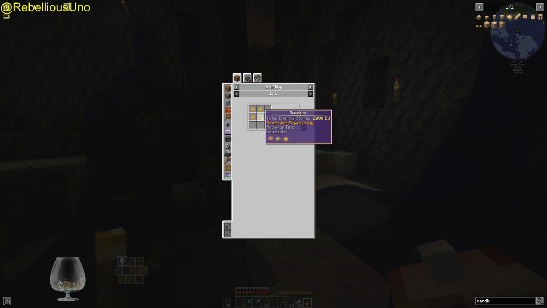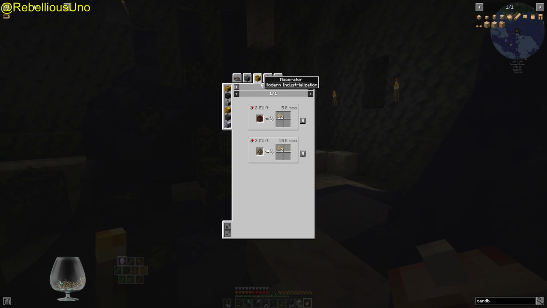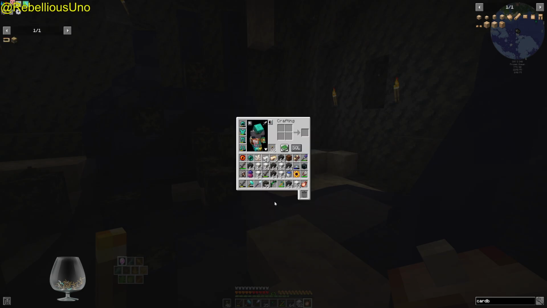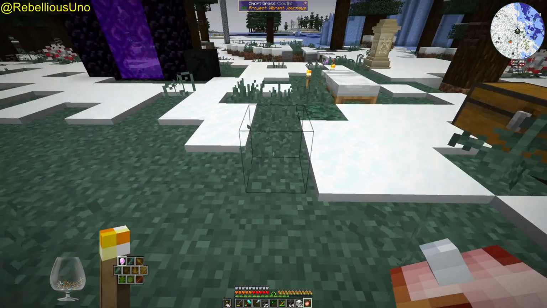Sawdust? Is there an easy way of getting sawdust? Forge hammer? Sawmill? Okay, I'm just gonna go home here.